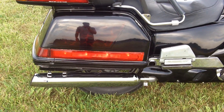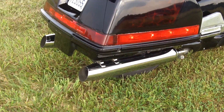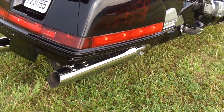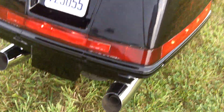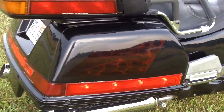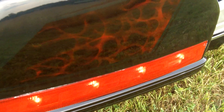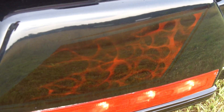It was not a real big deal — they have pipe benders so they were able to get it to fit in there. I basically took the saddle bags off when I was painting and repairing everything, and made a bracket — well, it's not even really a bracket, just a little tab — to hang these mufflers. You can see it right there. They went ahead and bent up the pipes. And when I painted it, I painted flames on the saddle bag — you might be able to see it there. Flames are all I can paint with an airbrush, so everything on it has flames on it.